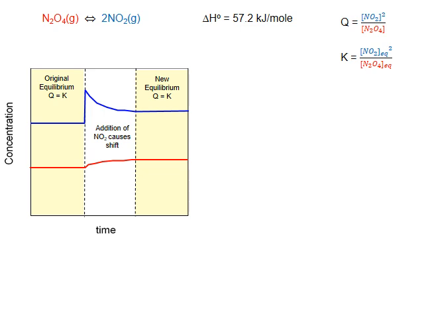Let's look at the reaction of N2O4 gas molecules dissociating into two molecules of NO2 gas. This reaction is endothermic with a delta H value of 57.2 kilojoules per mole. We can write expressions for the reaction quotient Q and the equilibrium constant K by showing the concentrations of products raised to the power of their coefficient in the balanced chemical equation divided by the concentration of the reactant. If these concentrations are not equilibrium values, our ratio gives us the reaction quotient Q. If, on the other hand, these are equilibrium values, this ratio gives us the equilibrium constant K.